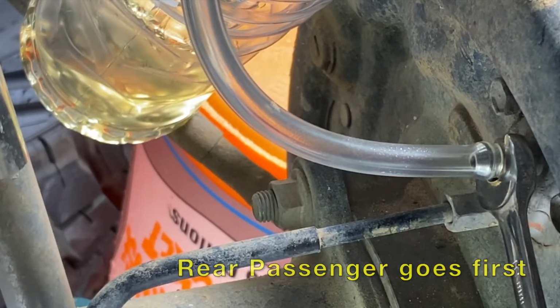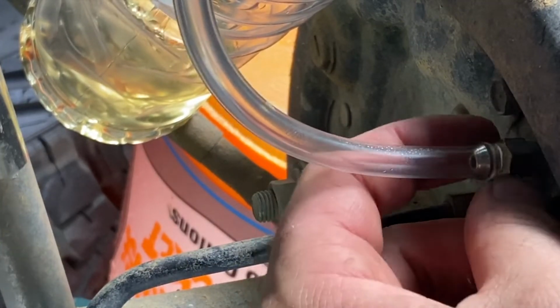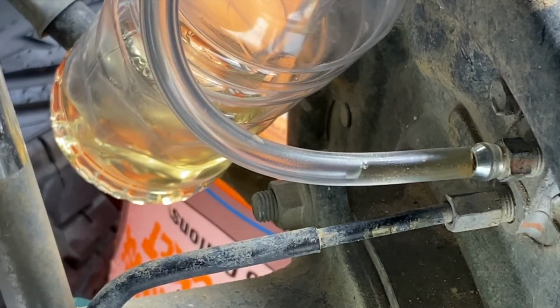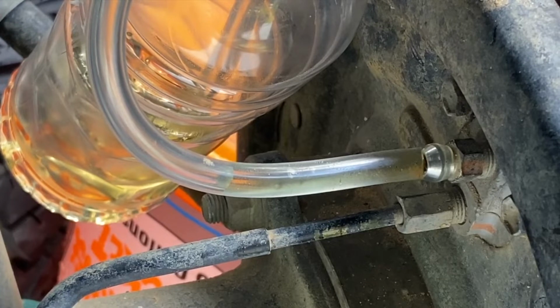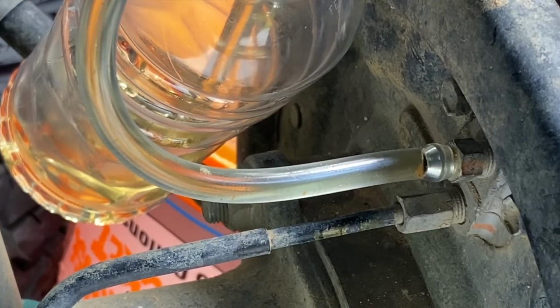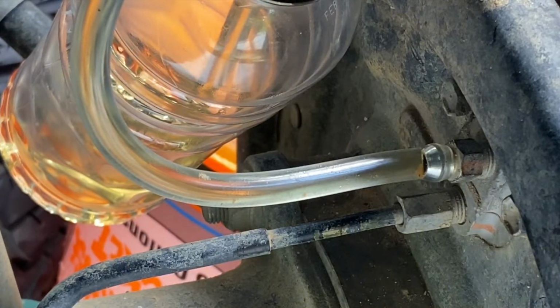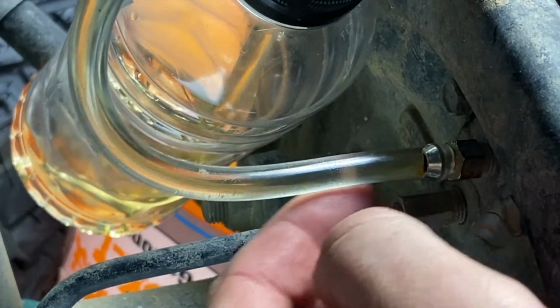So it looks like a 10 will work. We're just going to open it. There we go. And there you see air and brake fluid and nice, clean, clear brake fluid. We're going to now go pump the brakes a little bit. Nice clean pumps. I don't see any air coming in.